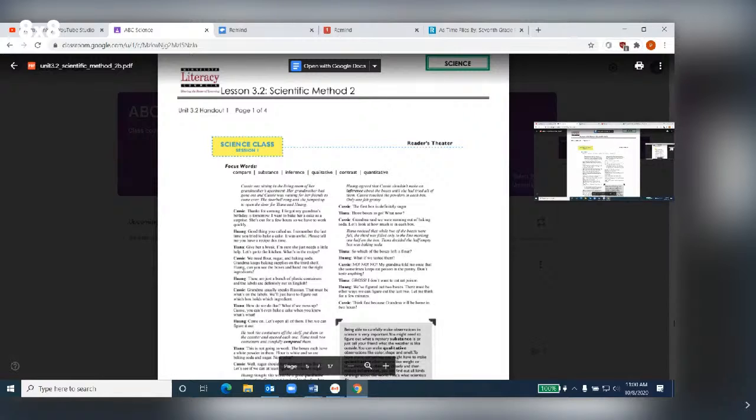Give her a break. I'm sure she needs a little help. Let's go in the kitchen. What's the recipe? We need flour, sugar, and baking soda. Grandma keeps the baking supplies on the 3rd shelf. Can you see the box and hand me the right ingredients? They're just a bunch of plastic containers, and the label is definitely not in English. Grandma usually speaks Russian. That must be what's on the labels. We just have to figure out which box holds the ingredients. How do we do that?